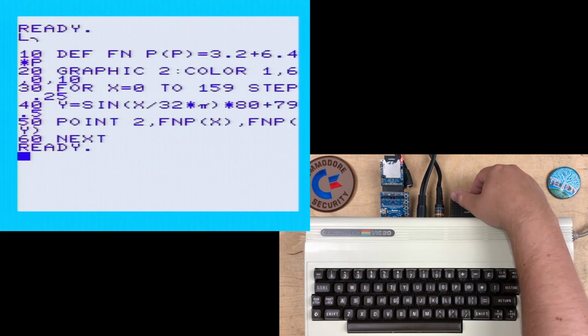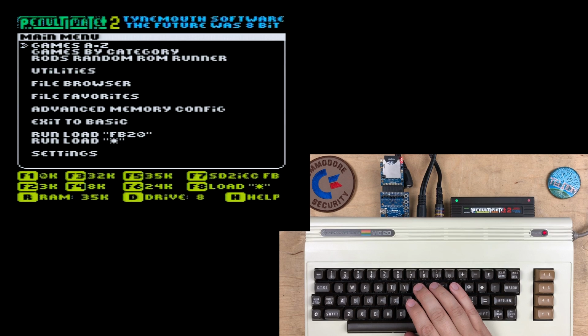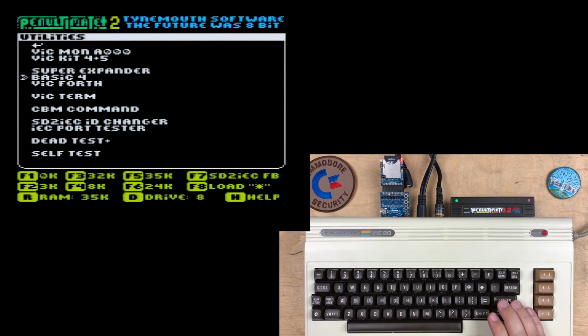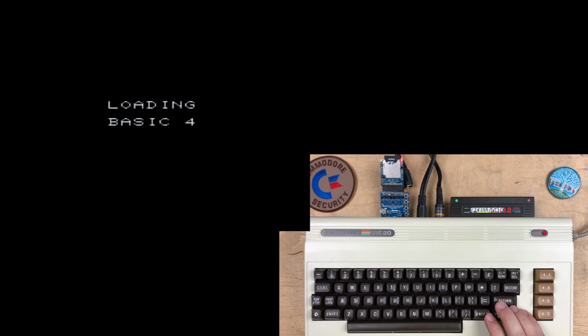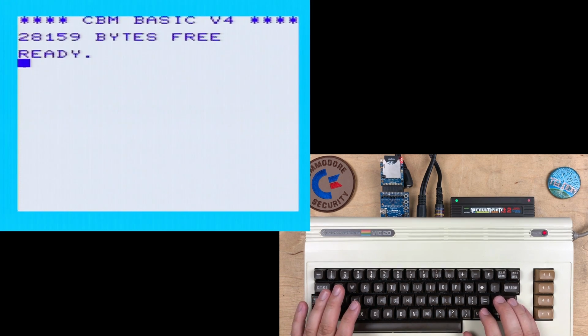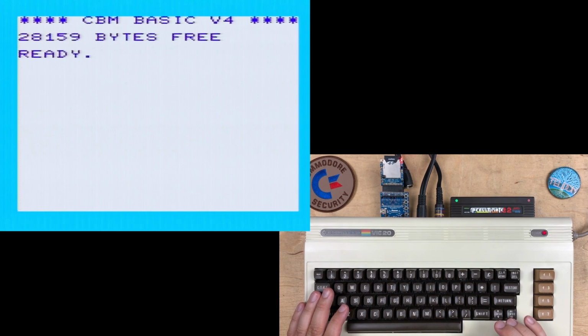Okay, moving on. And reset. Again, go into the utilities and try Basic 4. Loading Basic 4. Okay, so this is, as it says, Basic version 4. This is what was put in later Commodore PET computers. For various reasons, the VIC-20 and the C64 ended up with version 2. Probably, at least on the VIC, it was a cost savings, minimized the ROM size. And on the C64, well, it probably wasn't so much cost cutting as lack of engineering time. They really rushed the C64 out. But they made a lot of good choices with the C64, so I'm not going to complain.